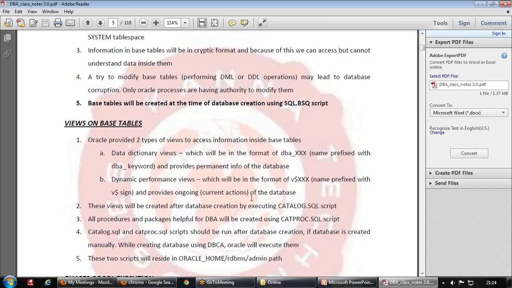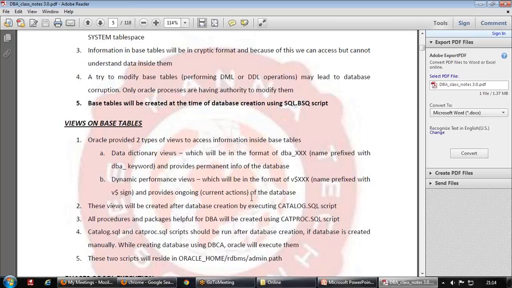So with this, as we already understood, base tables information will be in cryptic format, but let's say you want to collect some information from the base tables, and it is in non-human readable format. In that case, it will be a problem.